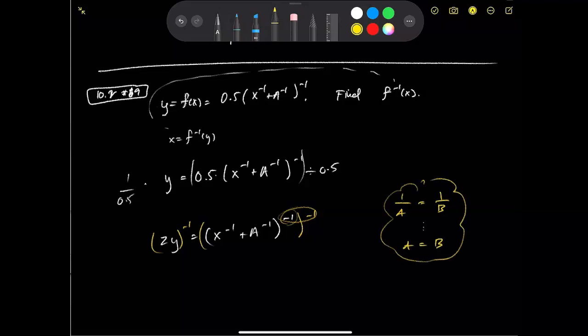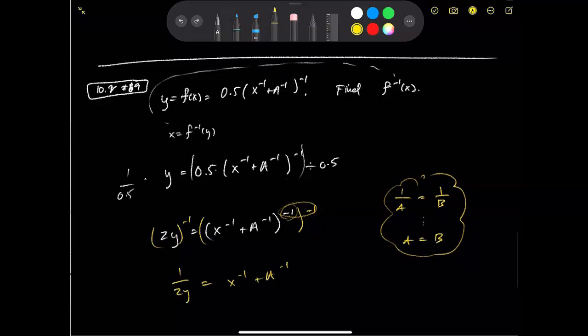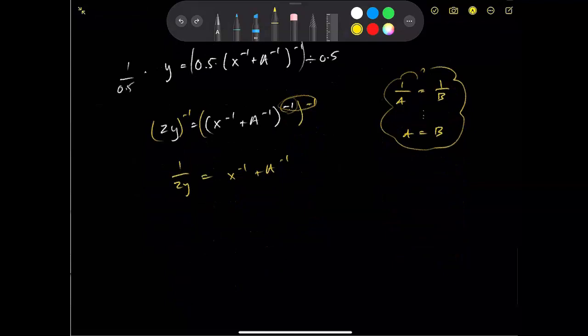We're using algebra to do that, so we'll be left with just x to the minus 1 plus a to the minus 1 over here equals 1 over 2y. Notice the 2y, both factors there are getting set down to the bottom. And so now I'm solving for x, so I can subtract this a to the minus 1 from both sides, which is really just 1 over a. However you want to think about that, I'll say, okay, this is 1 over 2y minus a to the minus 1 equals x to the minus 1. So just undoing that subtraction.